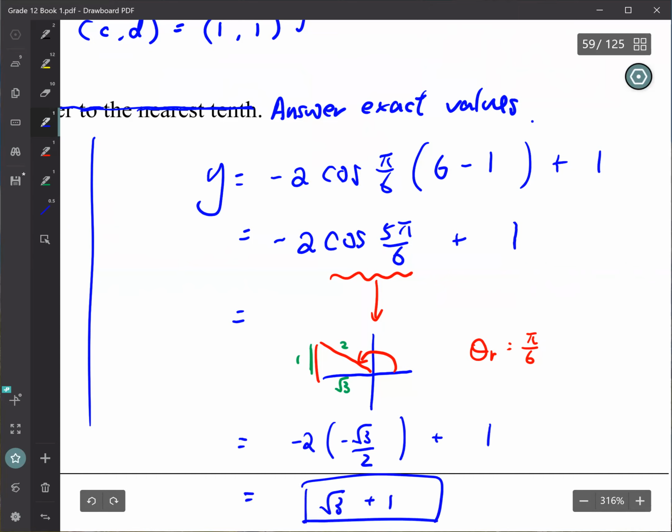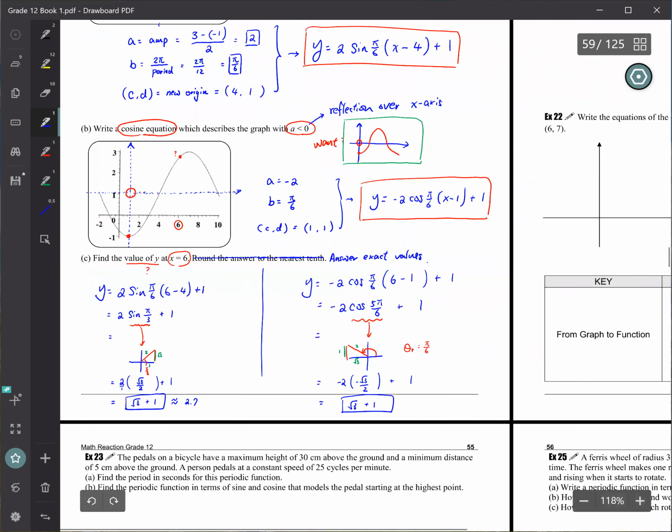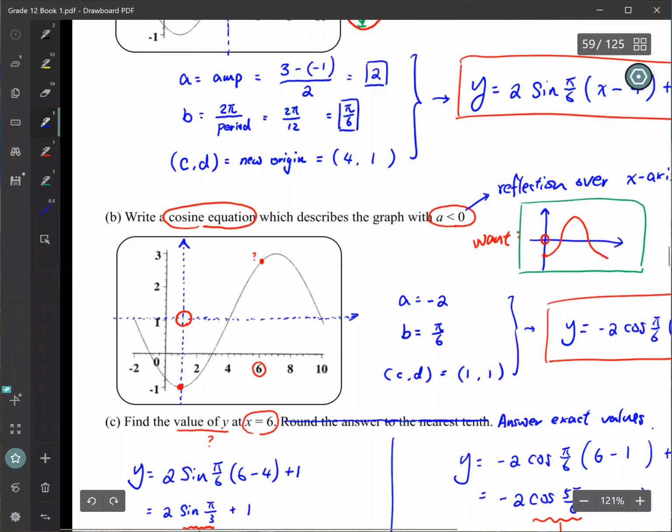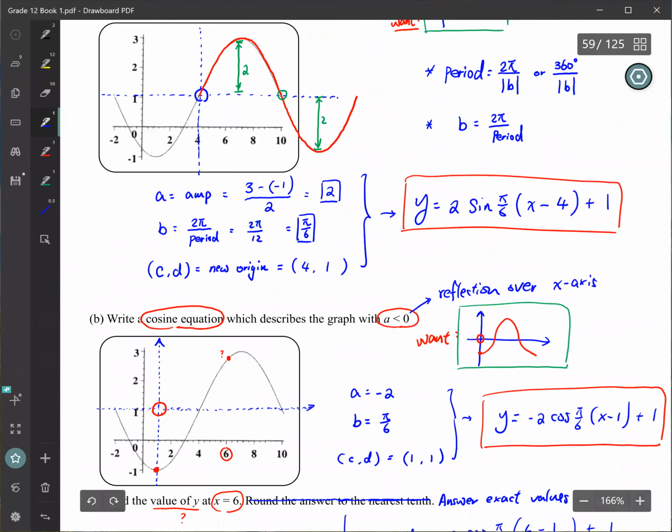So with this example, we can see that the same graph could have multiple answers, right? So usually they will tell you what equation they want, okay? But overall, you can always get 4 of them, 4 types. And depending on the origin, in fact, you can get infinite, right? If you start at a different place, then you get a different equation. You will have different phase shift, okay? But all the graphs will overlap on top of each other. They just start the graph differently.